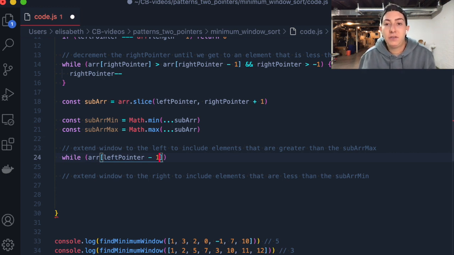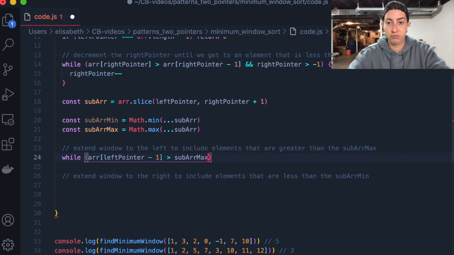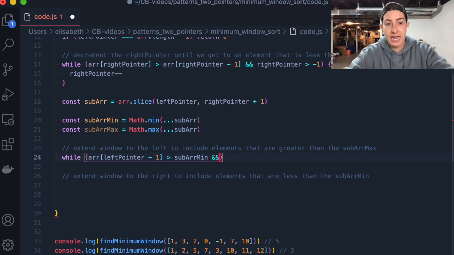So while the left pointer minus 1 is greater than the subarray min, because if it's greater than the subarray minimum, it has to be included in the array to make a sorted array. And the left pointer is greater than 0.